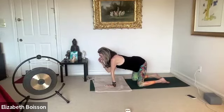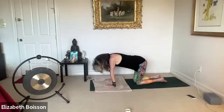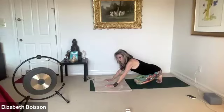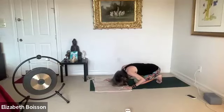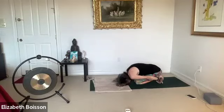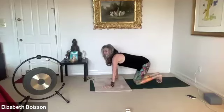And then from here, let's go ahead and we're going to place our knees together, curl our feet under, and then slowly come back on our heels, placing the crowns of our heads on the mat or on the bolster, grabbing onto the soles of our feet and pulling ourselves in rabbit. Again, inhale as you pull, pull, pull. And then exhale as you release, coming back up into table.